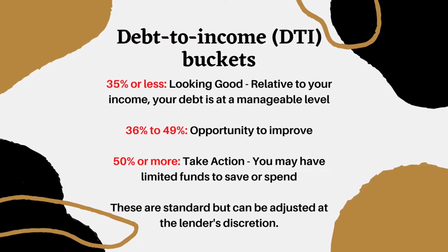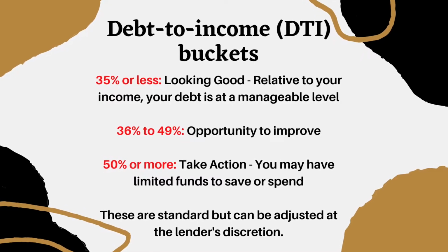They're going to limit how much you're pre-approved for. It's just going to be a snowball effect of so many things happening that are going to frustrate you, especially if you live in a high income area like I did. Try to stay below 36%. That's a good thing. 36 to 49%, you're okay, but you may need to do some work depending on where you fall in that spectrum.